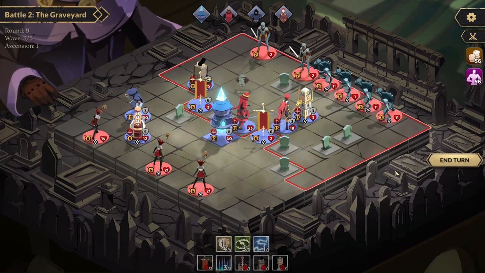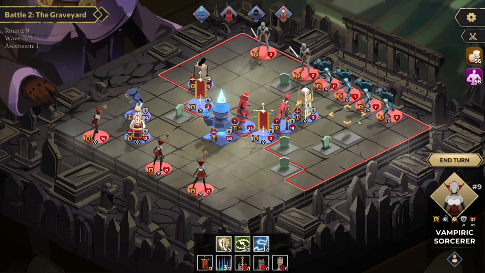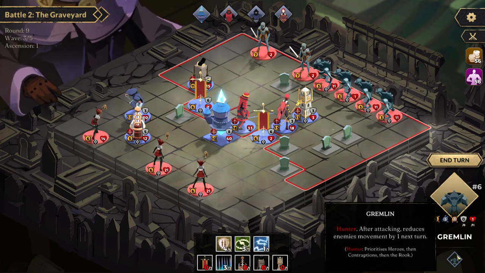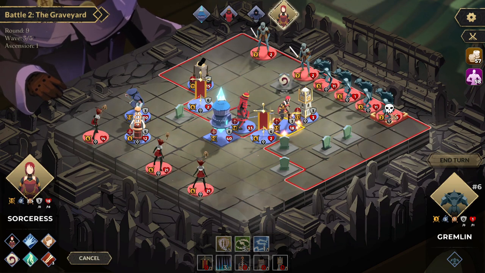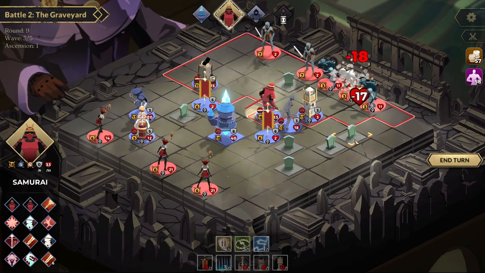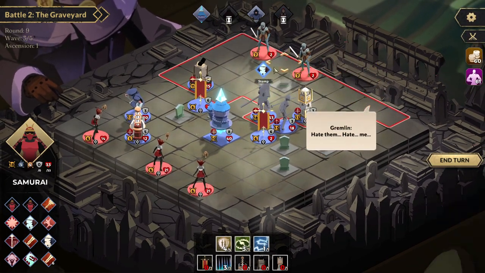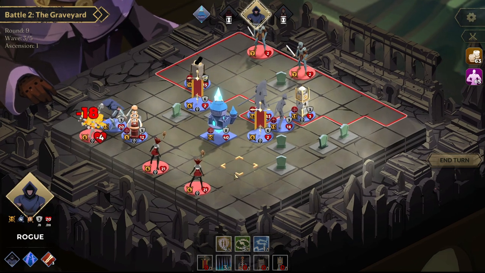What is this whole armada? Why is everything that has 3 damage over here? Gremlin. Hunter. After attacking, reduce enemy's movement by 1 turn. Okay. And these are nothing, pretty much. Oh, these move a lot. Okay, let's start getting rid of those then. Go here. Very nice, so all of that is done. And now over here we will have a problem, but it is what it is.